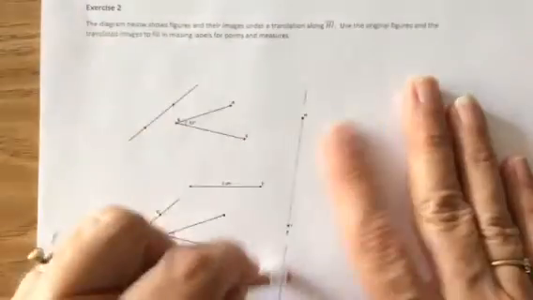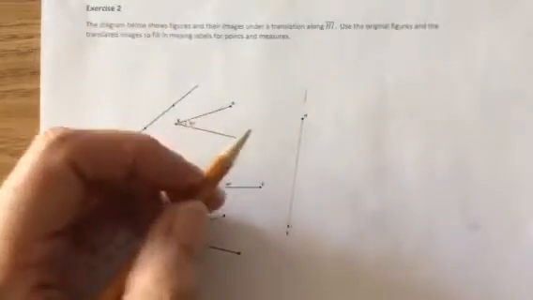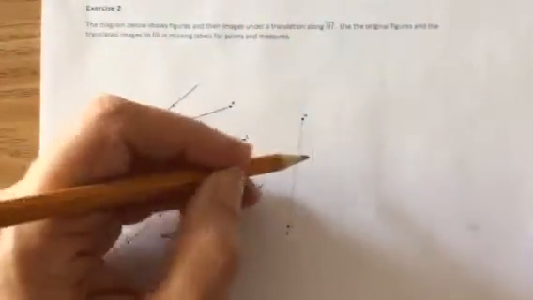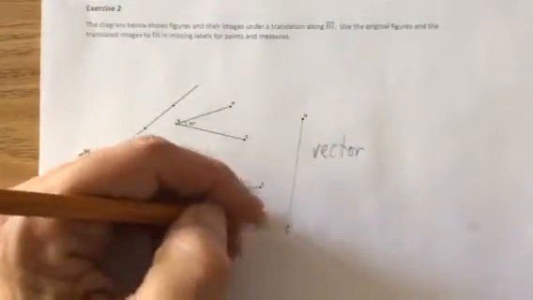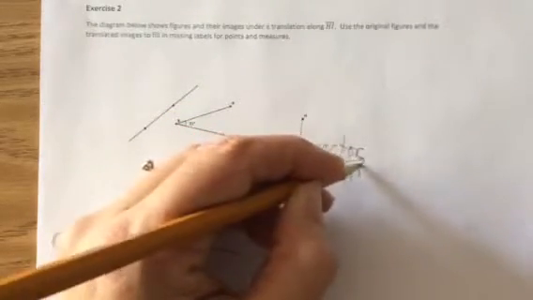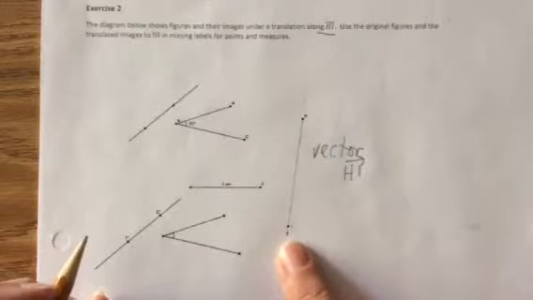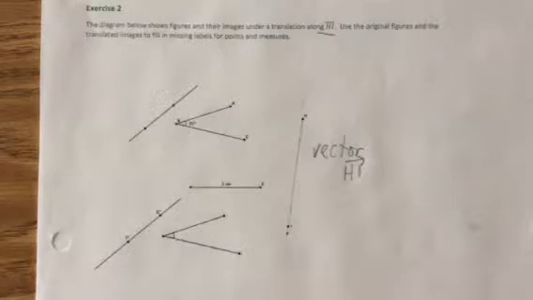Our translation is - and I've extended this line right here a little bit. Let me erase it so you can see what I did. But my vector is this right here. It's HI. This is our vector. And this is the direction of our translation, from H to I. So it's vector HI up there, just like right there. So that's what this is. And here's the images that are being translated.